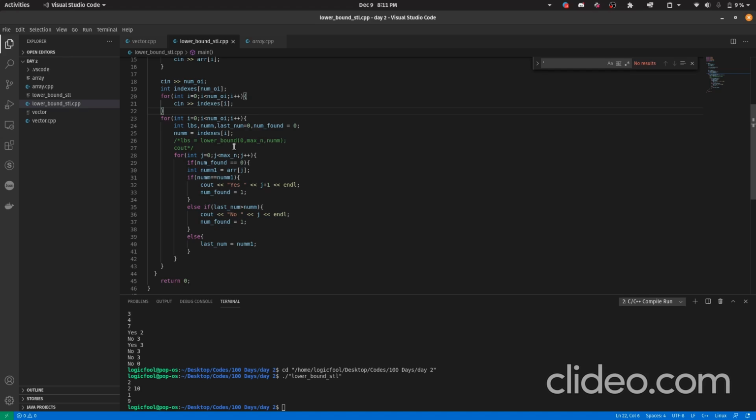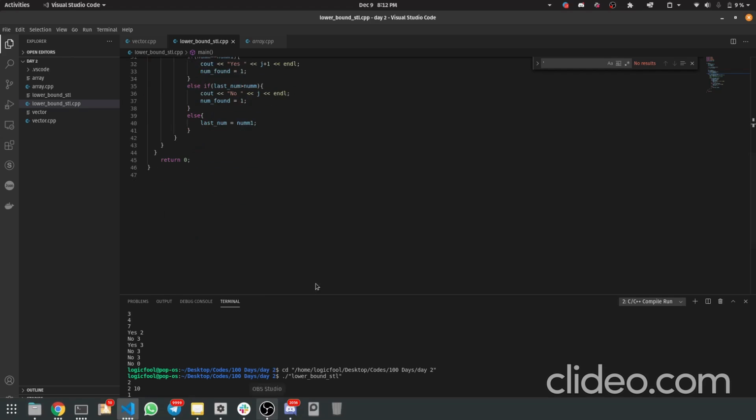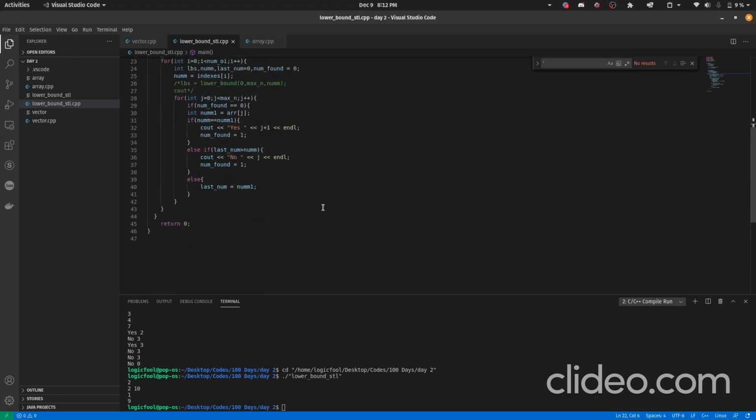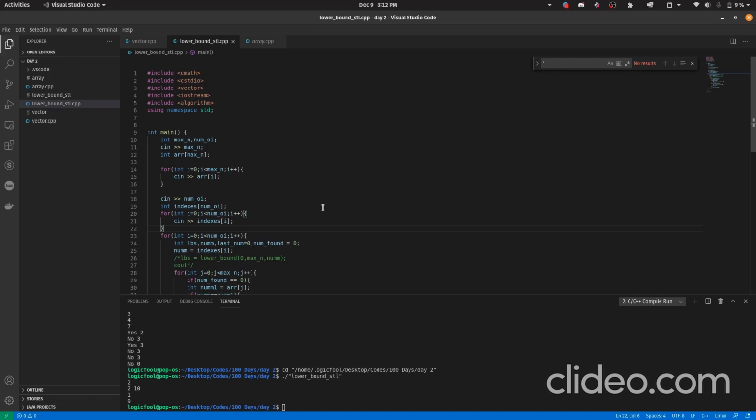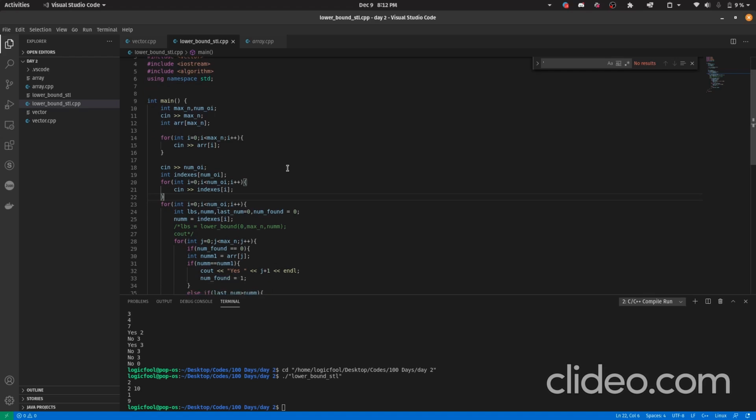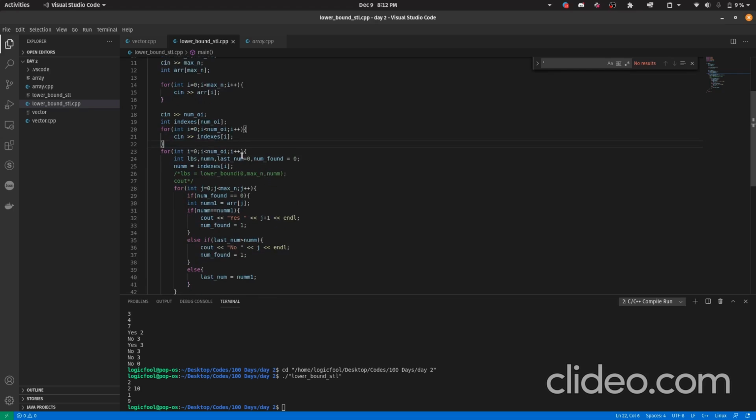For int I is equal to 0. Debugging the code.